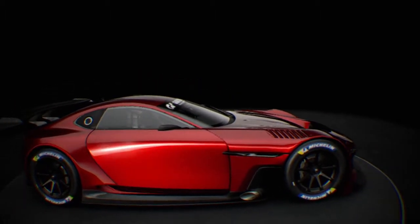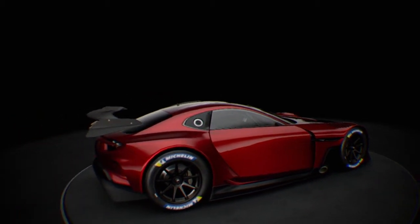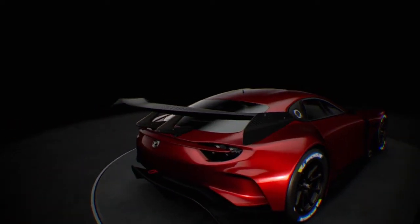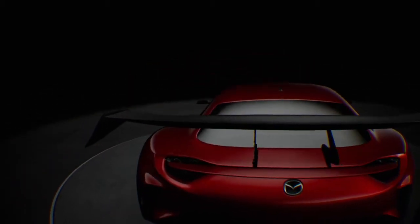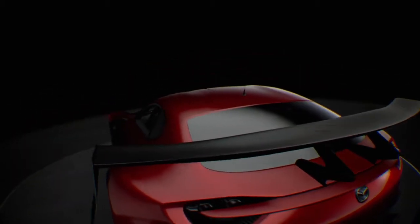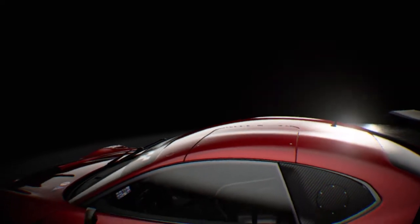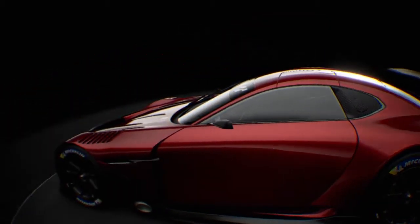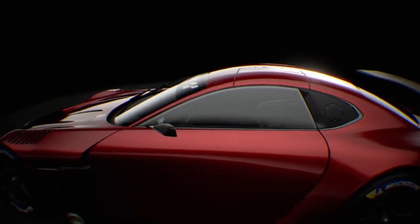It's a two-door, obviously, and I do like this overall shape. Looks very nice indeed. Actually, I would love to see this on the road if it was ever built. What is this over here? Alright, I thought maybe it was a sunroof or something, but... Alright, so let's jump in and see what this car looks like on the inside.